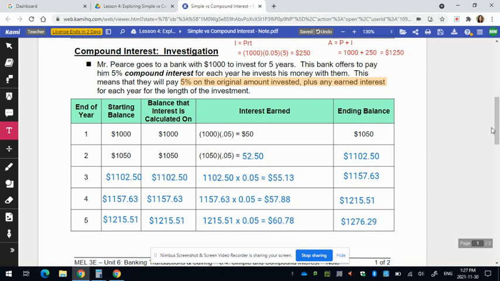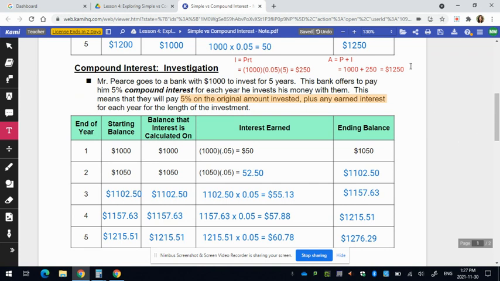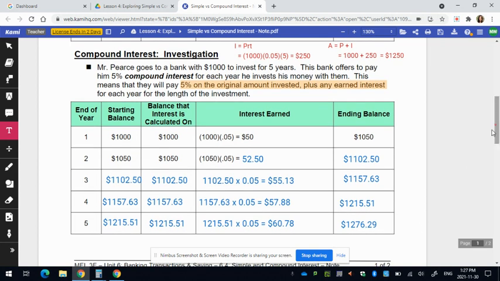So if we compare that to the one above, we can kind of see it at the same time here. So we've got, with simple interest, he earned 1,250, but with compound interest, he earned $1,276.29. So a little bit more. So you can see with compound interest, it's a little bit more. And the reason is because you can see the interest is earned instead of just on the initial, it's earned on what you start with at the beginning of each year based on the interest that you earned the year previous. So our interest won't always just be 50, 50, 50, 50, 50. It's going to go up a little bit by each year, giving us a grand total of a bit of a larger number than had we done simple interest.